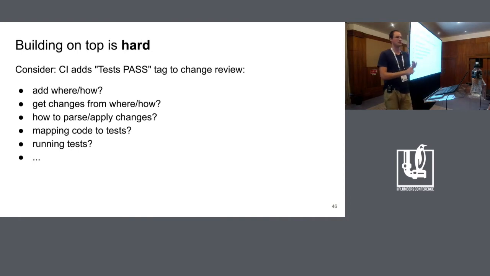And as a result, because of this fragmentation, lack of foundation, and English-oriented interfaces, it's become super hard to build anything on top of this. The feature that is mentioned frequently is like you mail a change and CI adds a test passed tag on your change. I think it's required to prevent lots of bugs being introduced in the kernel. But building this feature becomes super hard in multiple dimensions because just everything is against you. Things that should be no problem at all.